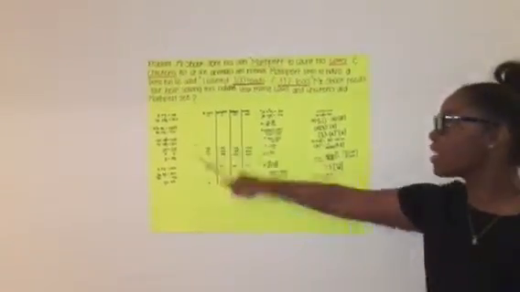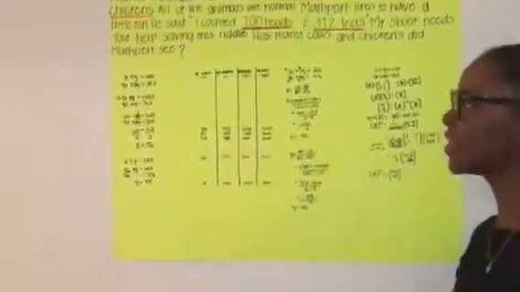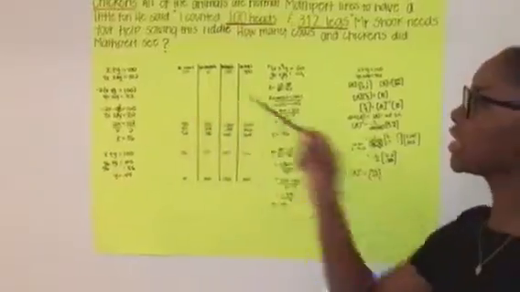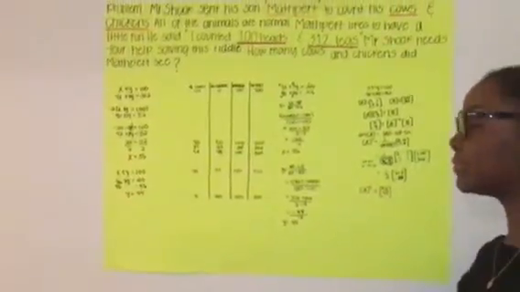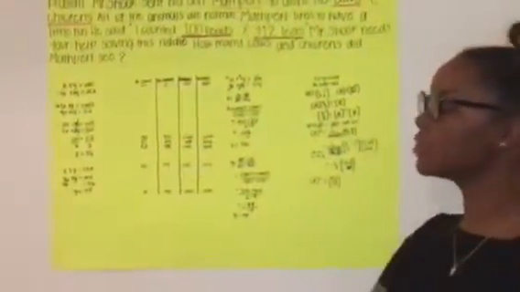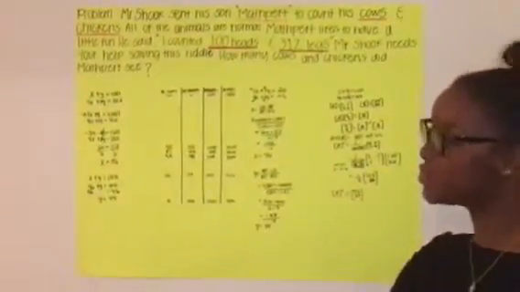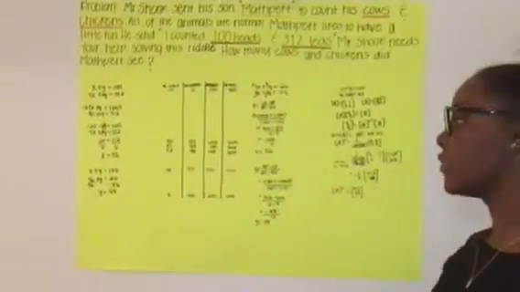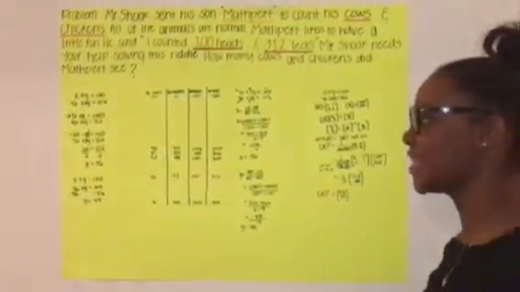So the first way to solve this problem is elimination and substitution. So there are 2 equations. There is x plus y is equal to 100, and then 4x plus 2y is equal to 312. So you multiply the first equation by -2 to get rid of the y's, and you are left with 2x is equal to 112. So you divide both sides by 2, and x is equal to 56.